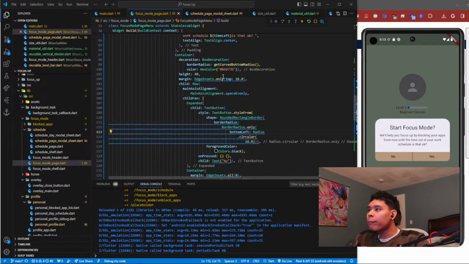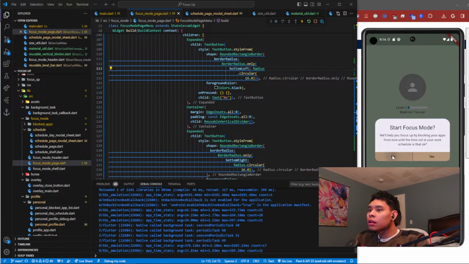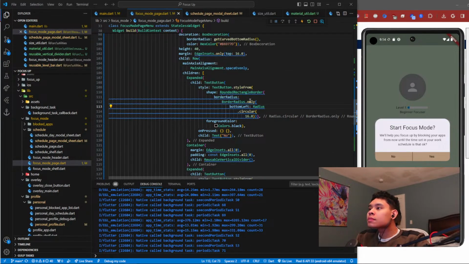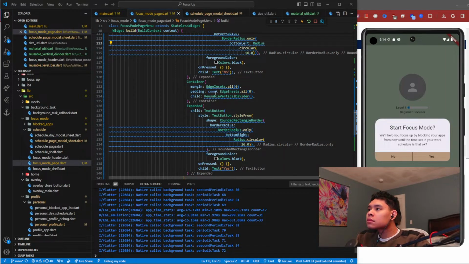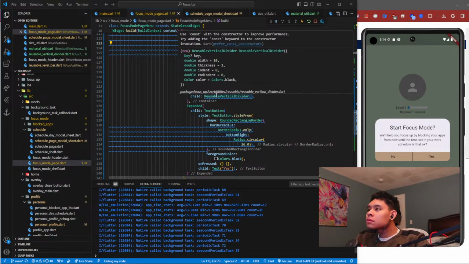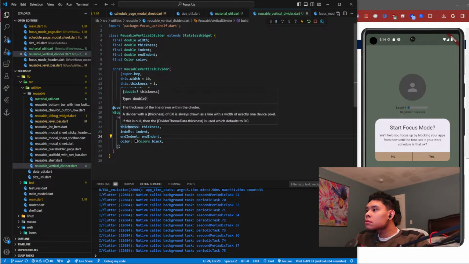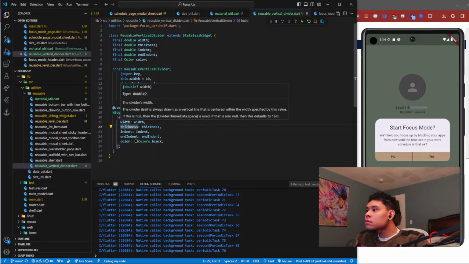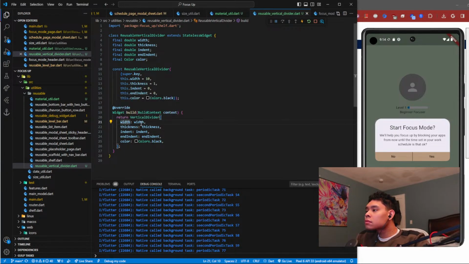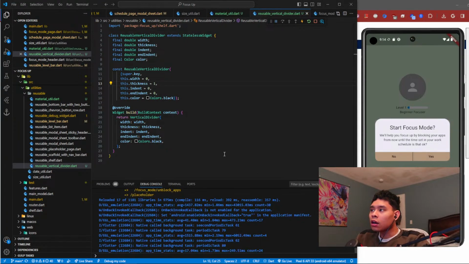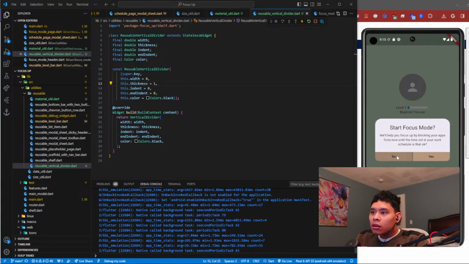Why is there a little bit of space here? Oh, so the width is actually... Oh.